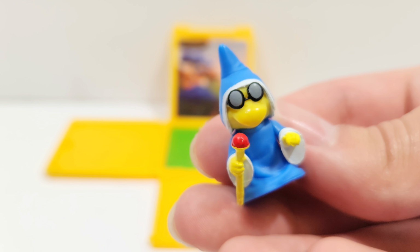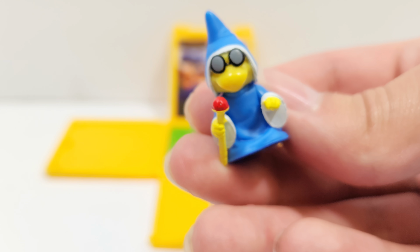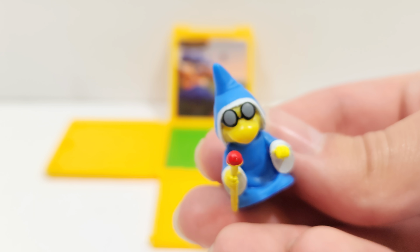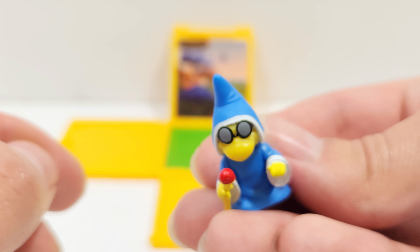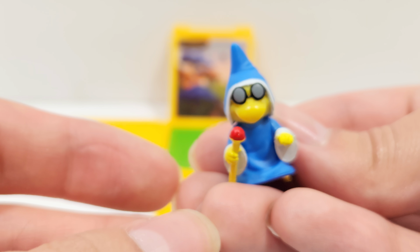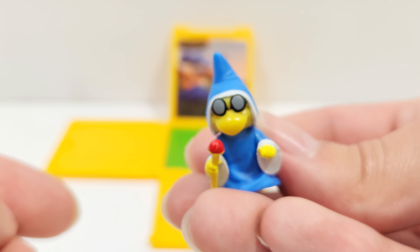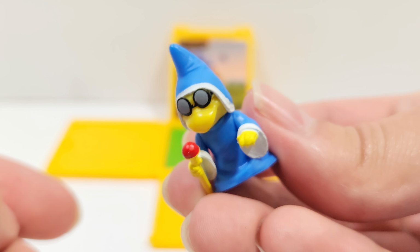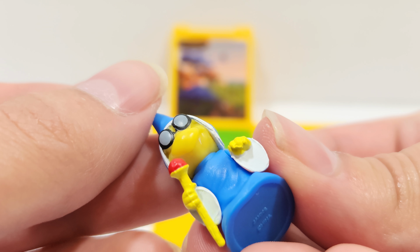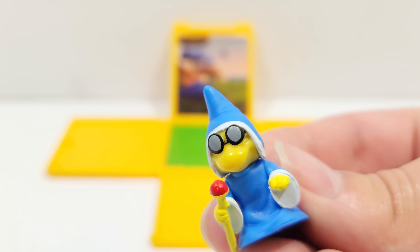Now, I've seen that Toad prototype and that Peach prototype of the 5-inch figures get sold for like $300 each. And yeah, I don't know, but I actually ended up paying for the majority of the figures like $200 and something so far. I still have to buy a few of them. I think it was only $180 I paid so far, but once I review them all, it'll be worth it in the end. But you can see the nice little wand and everything. No teeth, well, actually there are some teeth, but they're just painted on, not dimensional. Kind of a bummer, but still cool.